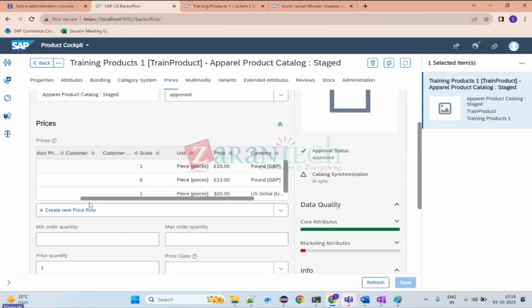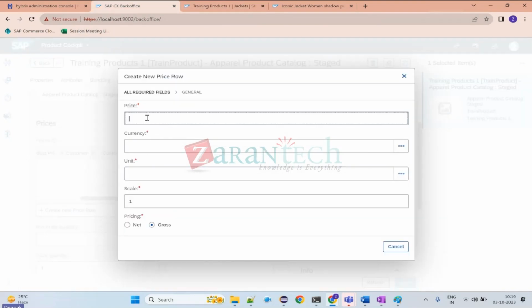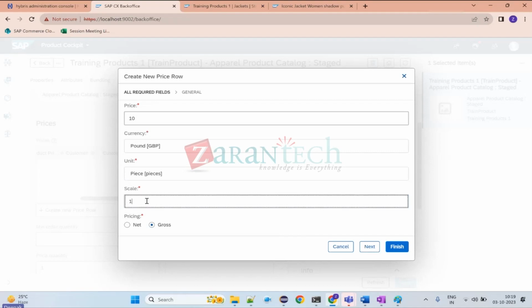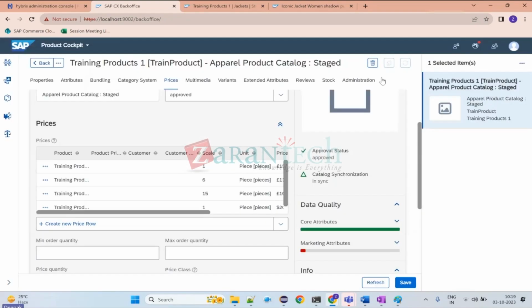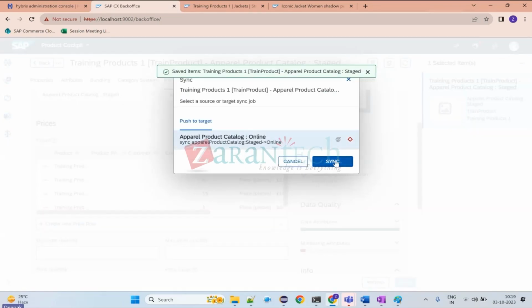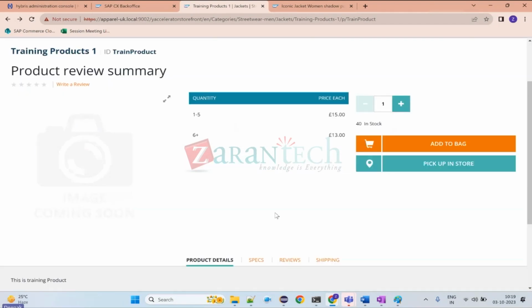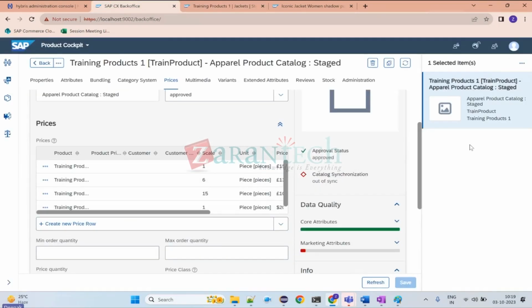Similarly, tomorrow you are going to create one more price row, and the price you have created is 10, and the currency is again pound, unit is pieces, and here you are giving 15, and just say finish it, save it, sync it, and just refresh it. It's not synced yet.